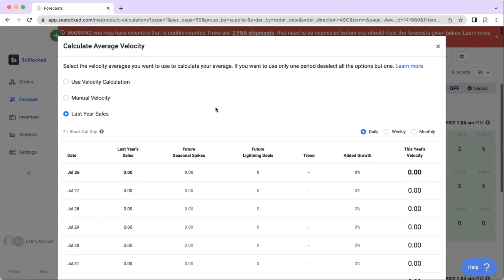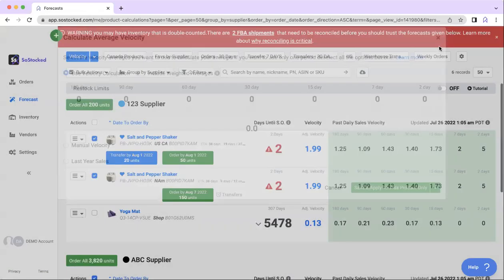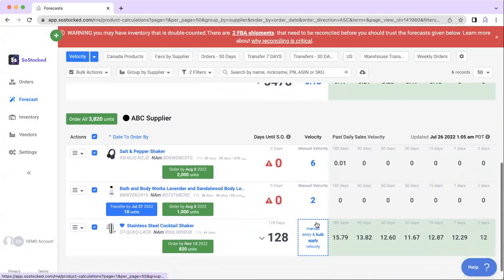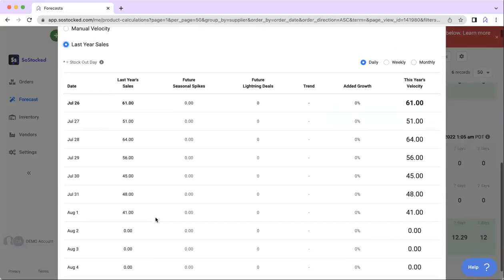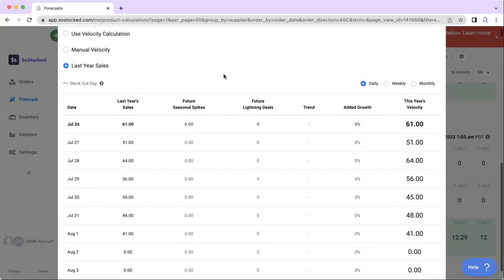So SoStocked is actually clever enough that it can work out what you would have sold had you not stocked out. The way that it does that is it takes the surrounding sales data. It'll take the 30 days before and after, and it'll just average it out. Here's a better example. So just say it had that asterisk there saying it was a stock out day. It's basically just averaging out the 30 days before and after. The reason I say that is because this works really well unless you have too many stock out periods, too frequently, or for an extended time period. So then obviously that would be a little too watered down and not able to be used.